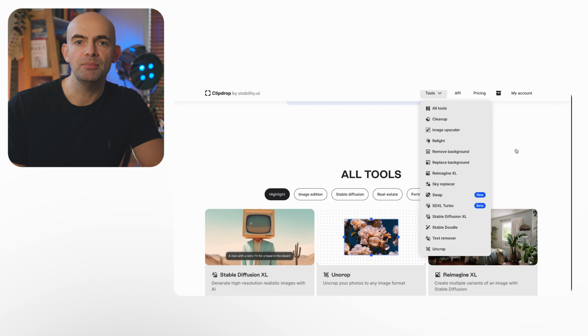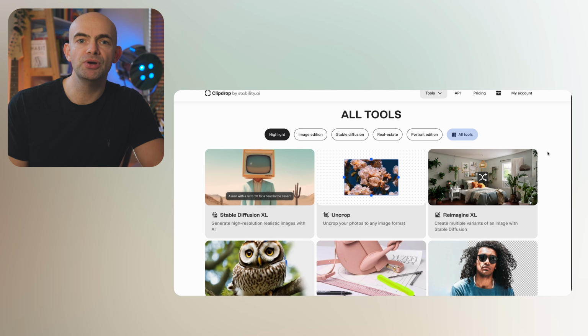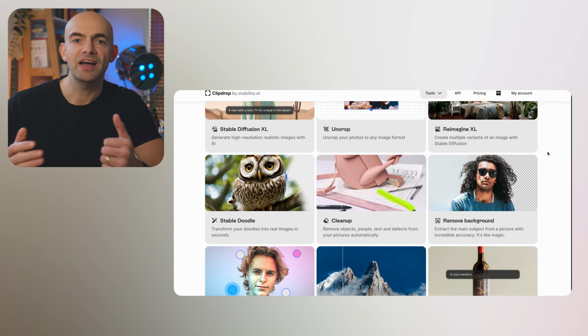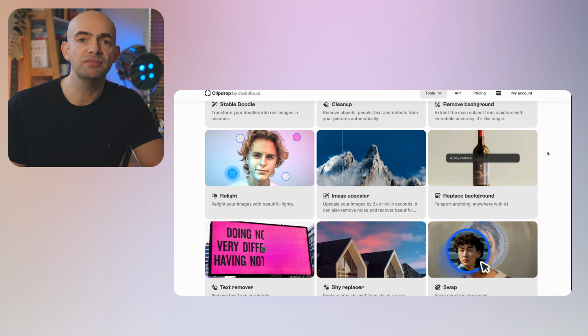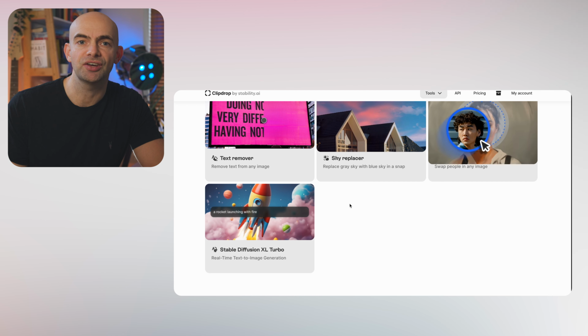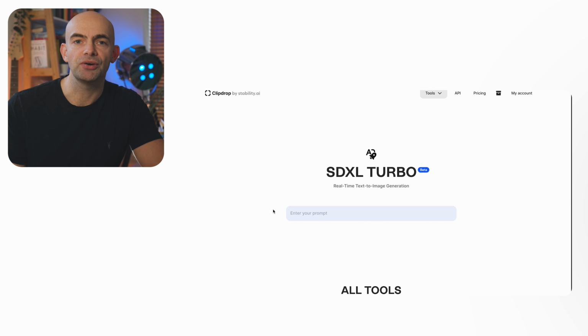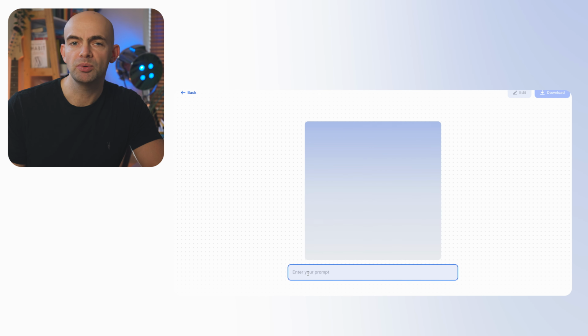Next, we've got ClipDrop, which is a suite of image tools from Stability.ai, who are the team that created Stable Diffusion. If you're not familiar with Stable Diffusion, it's an image generation and editing model that can create descriptive images with short prompts similar to Midjourney and dall-e from OpenAI. ClipDrop features AI image editing tools including a background remover, an image upscaler, face swap, and more. Its most impressive feature is its inclusion of Stable Diffusion XL Turbo that enables easy image generation and can even generate words within those images.